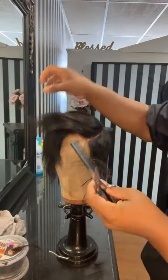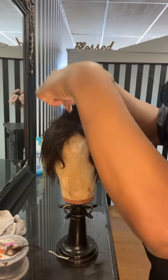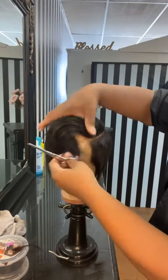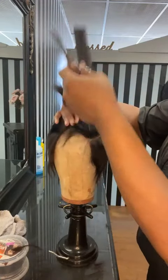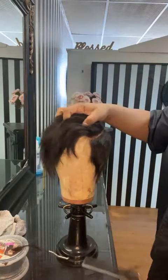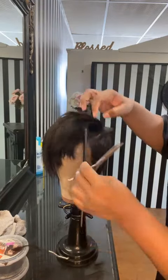And even though I'm cutting with my shears, for those who are wondering, you see that I'm actually slithering. So I never just kind of cut straight across. You don't really achieve a natural look by just doing a straight across cut. So you probably would never ever see me just cut straight across unless I'm doing like a messy bob. And you guys can kind of see how this is coming together.